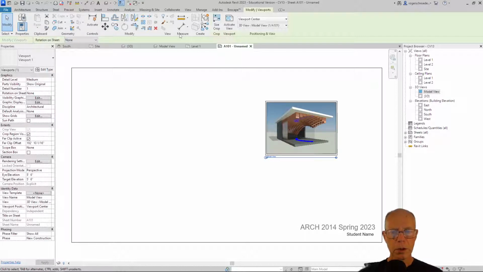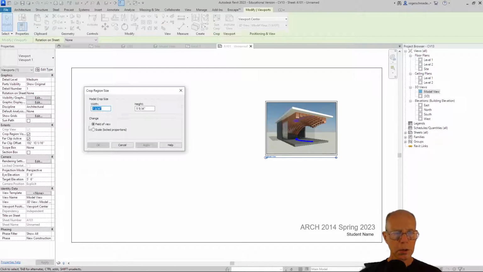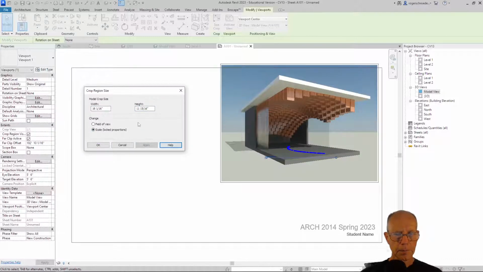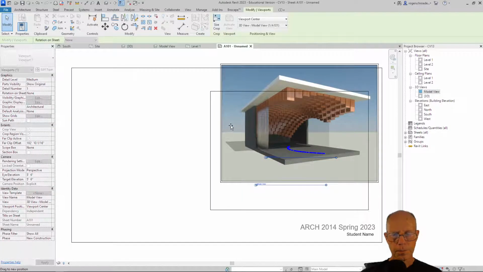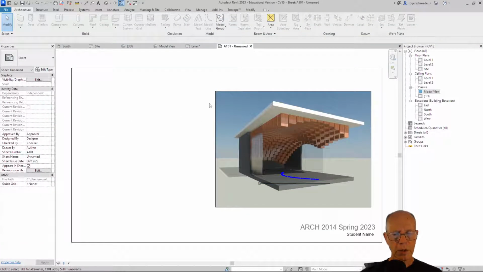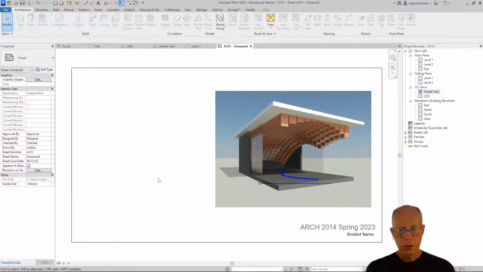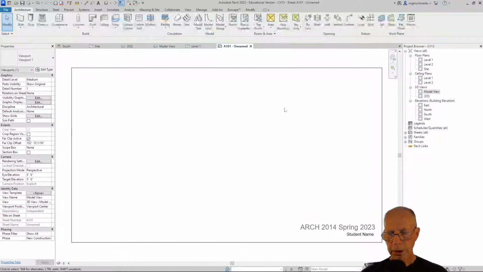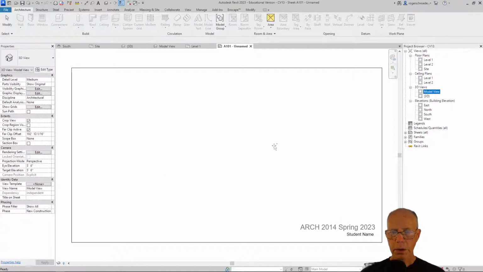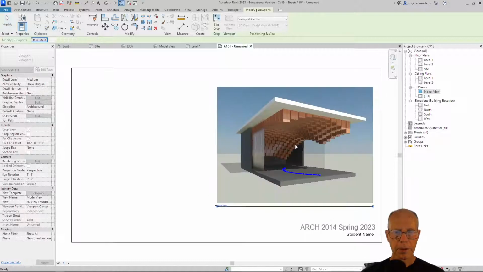And obviously we want this to be kind of dominant. I'm going to edit the size crop, scale. Let's make it at least 16. I want to bring in the dynamo definition. I want to get rid of the crop lines around this. So let's go out, and actually I got to delete this now and drag it back on again so we get the title bar showing up properly.